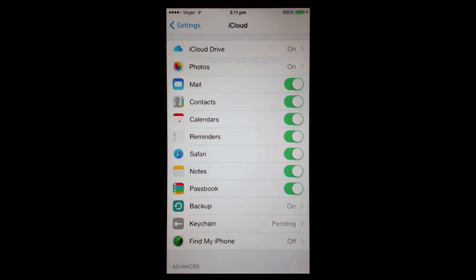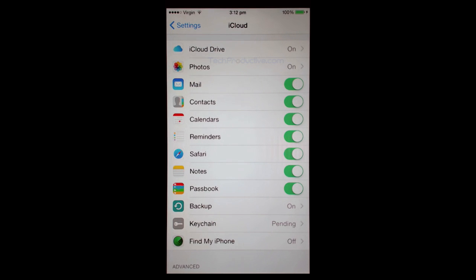Now, regardless of whether you use iCloud to back up your phone, all of these items that have the toggle switched to the green setting will use your iCloud. So effectively they're being backed up anyway. And these items aren't included in the normal backup. So the iCloud backup is more or less for all the settings and features in your phone that is outside of these items that are toggled green.